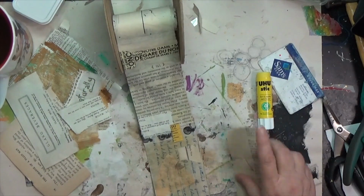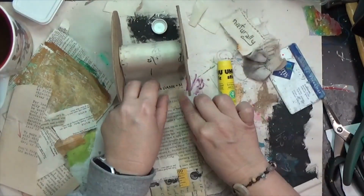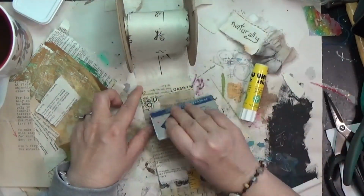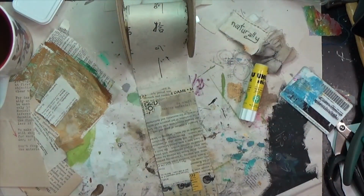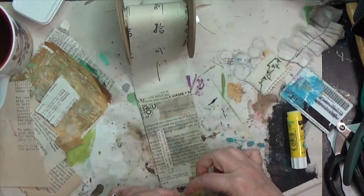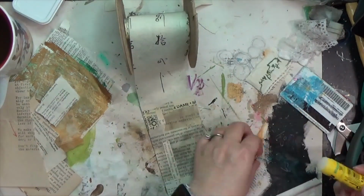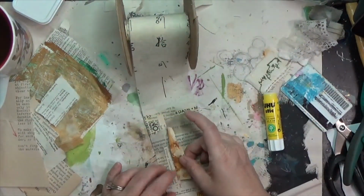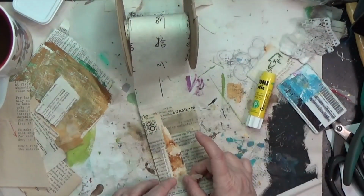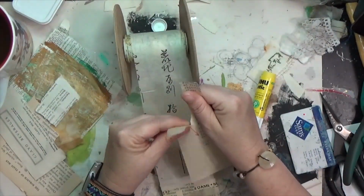I did have a question about if it was only the washi that I used to hold those together. I've already said that I'm trying to go over the washi. I had fully intended to run this through the sewing machine and give it those details, but y'all, I just kind of forgot. There are, I think, at least two more parts to this series for the snippet roll. There may be more. I don't know yet. We'll see how these videos break up. But for the most part, I think it's going to be four videos. Some of the things I thought I would do, I didn't do, but that means I get to do them later.